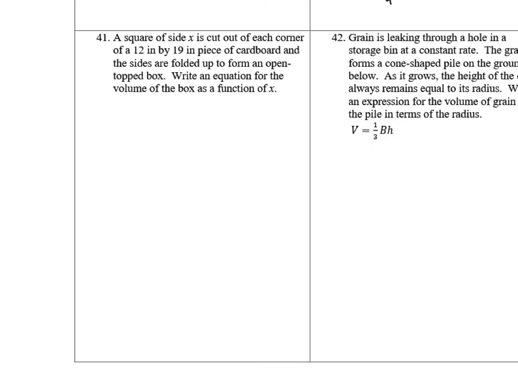Okay, I've got a square of side x that I'm cutting out of this cardboard box. So here's a cardboard box, and the cardboard box is 19 inches by 12 inches. And I'm chopping out an x by x square out of each corner such that I can fold up the sides.